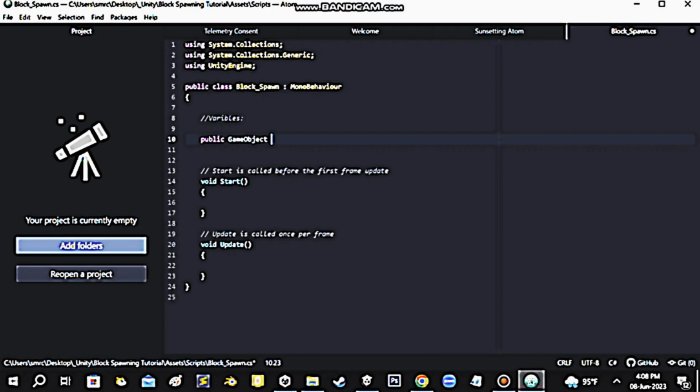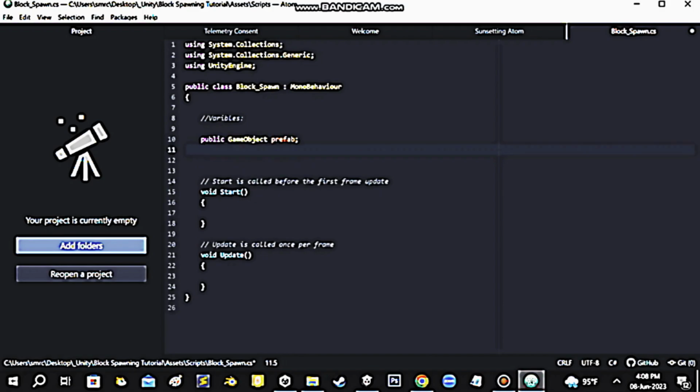Let's name it prefab. Then get another one, but this is not a game object. It will be a transform.